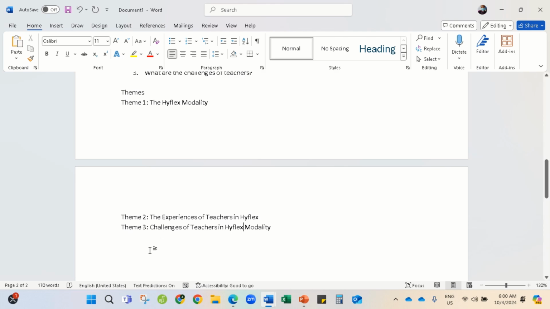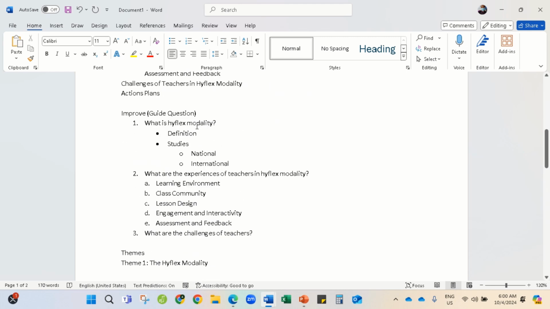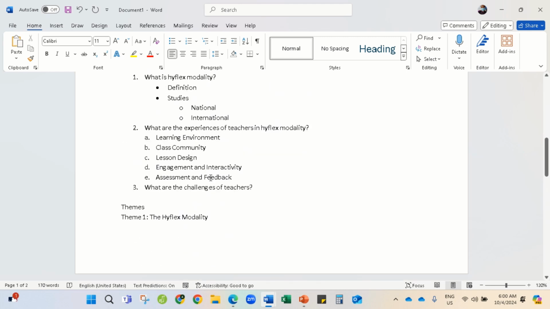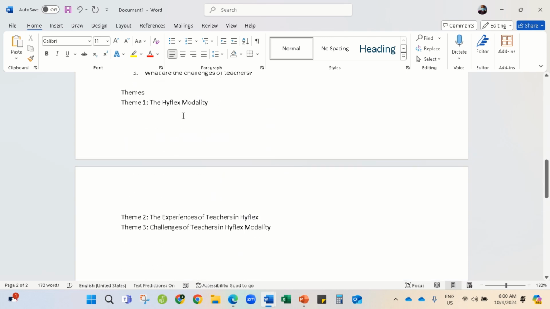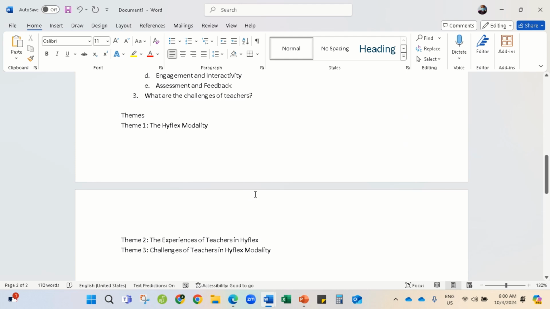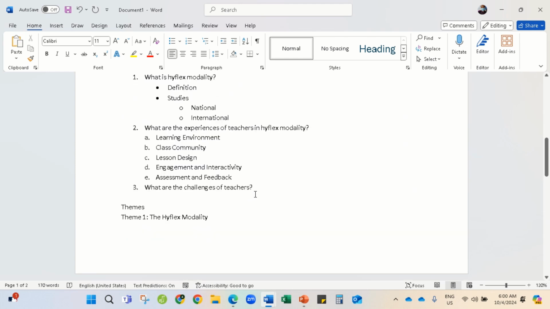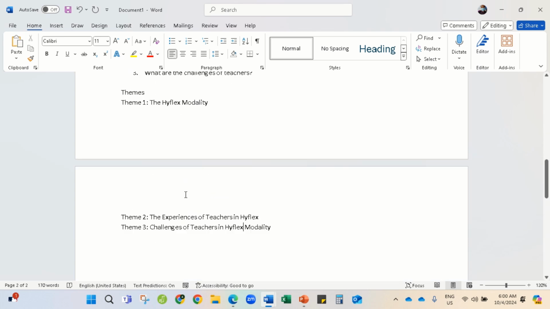Now, for this week, what you need to do is go back to your SOP, get your keywords, and create a guide question so that you have a direction when working with your literature review. And then make a title or category for each of the themes that you want to look at. You're not yet working on how to create the review itself, because that's a different session. However, you need to create your guide question and your titles. Those are the themes and a requirement for a literature review.